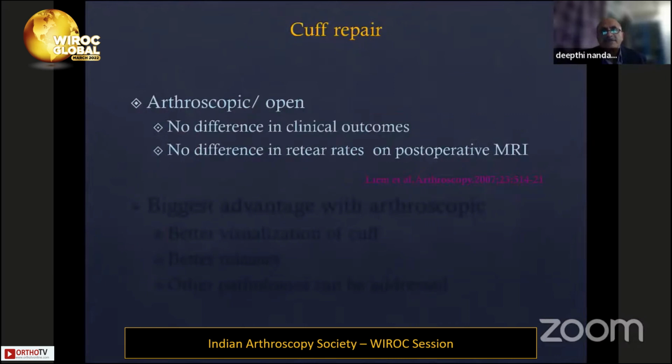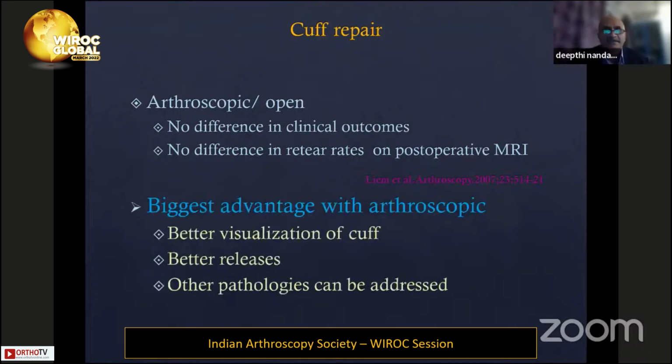And this debate is always there, whether you go arthroscopic or open. I have done studies on this in the UK, and we noticed that there was no difference in clinical outcome, and that has been echoed in most of the other papers which came later on. But the biggest advantage of rotator cuff repair arthroscopically is you visualize it better, you can do releases, and even other pathologies like labral pathologies can be addressed at the same time.